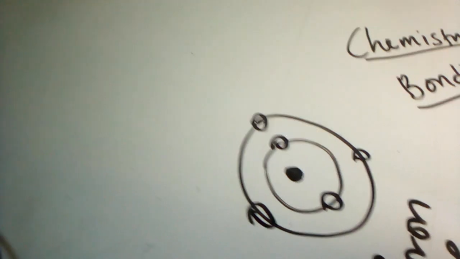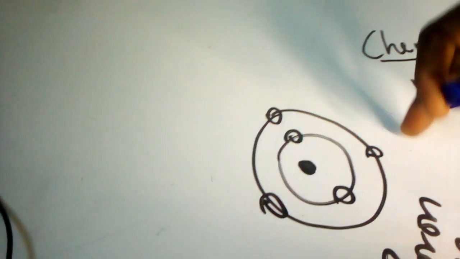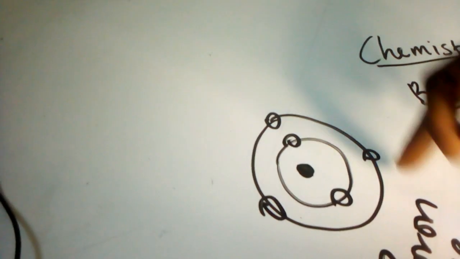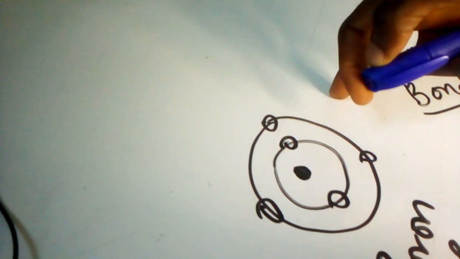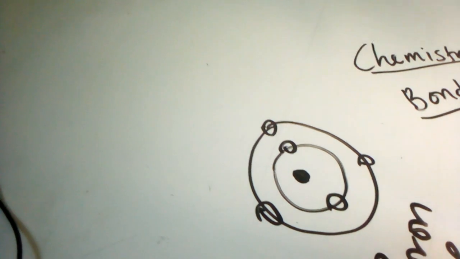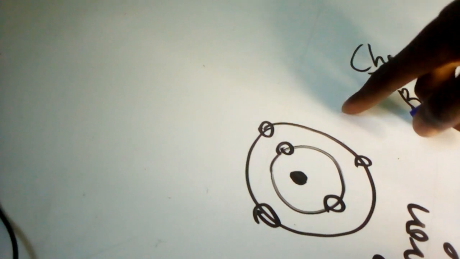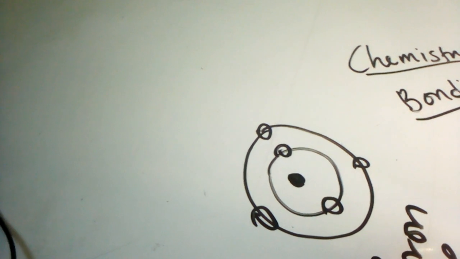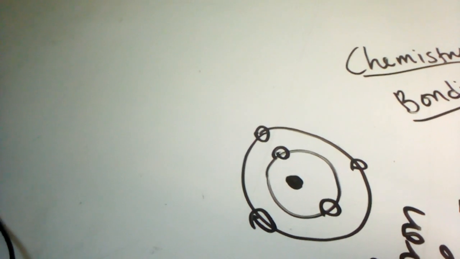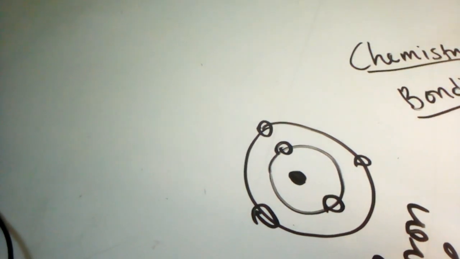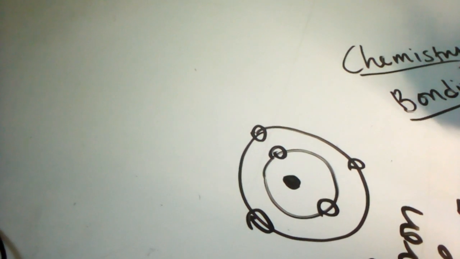So that shows that we have 3 electrons outside. This outer shell is only capable of taking 8 electrons, which means boron needs 5 more to complete this shell. And then we have other shells after this second shell. The others will also take a maximum of 8 electrons according to the octet rule. So this is the basis of understanding bonding.